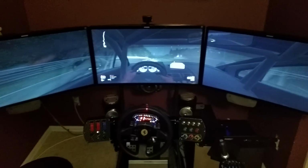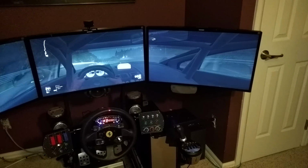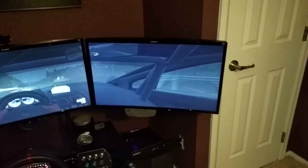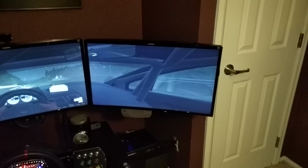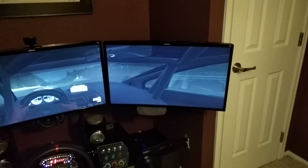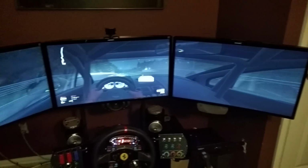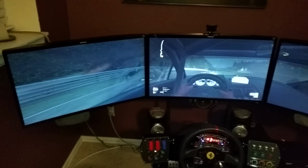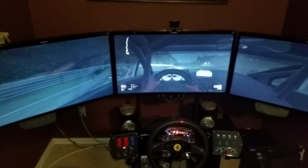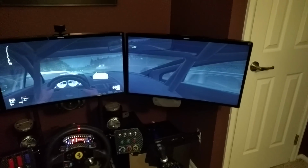That's three Samsung 27-inch 1080p displays. You can't really tell it here, but they're the new curved displays, which I thought for racing would be a little bit more immersive, and I have to admit they're not really. The curve effect is so minor that you just don't see it in game. They're still great monitors, but it really wasn't worth tracking down curved displays for it.